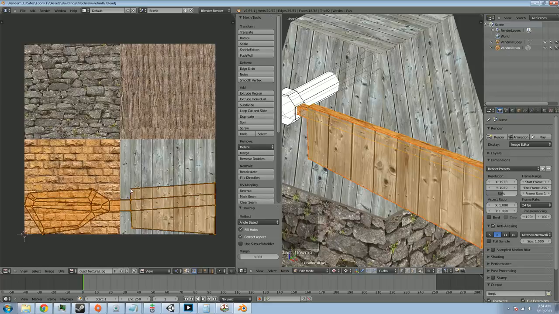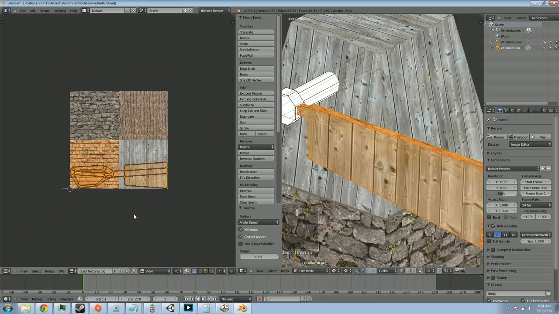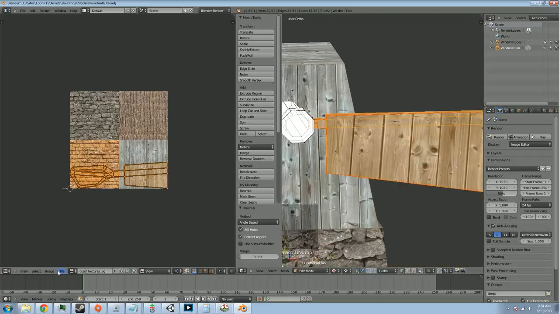And this actually works really well for organic creatures, like, you know, just people. So what you do is you put a seam all along their side and then around their collar, maybe around their arms, their waist, and that sort of thing. And then you cut this and it sort of just splats them all out here as if you had skinned the person. And then it's really easy to sort of paint on them. And that would be a good example of where you might want to export your UV layouts, bring into Photoshop and just paint on things there.